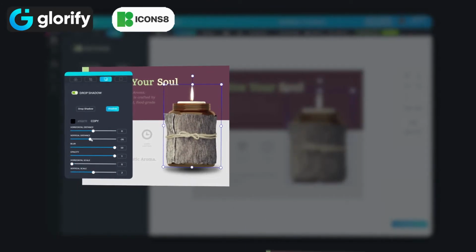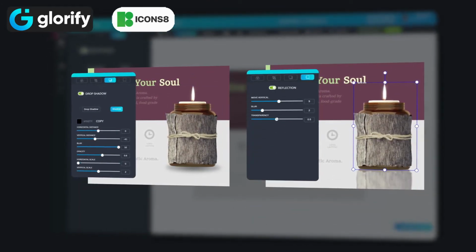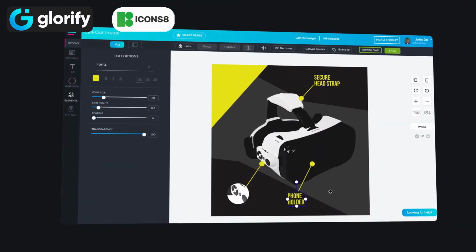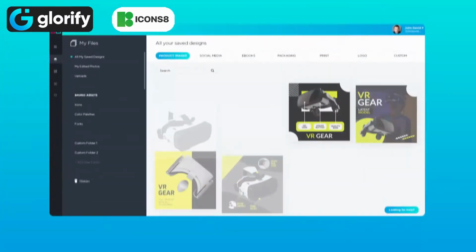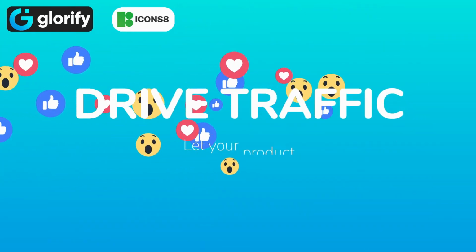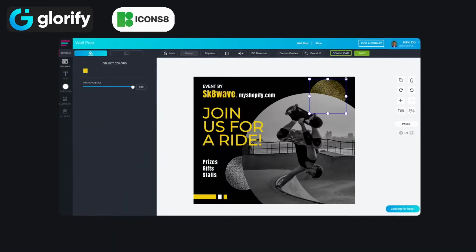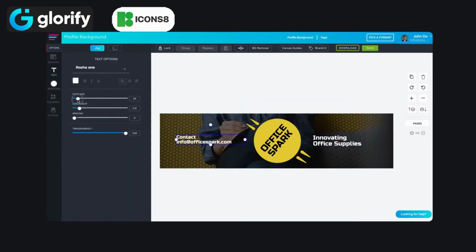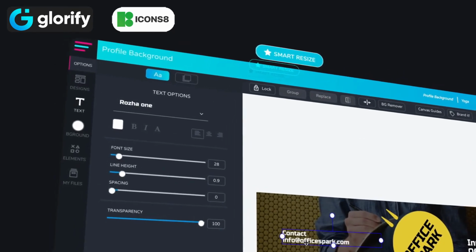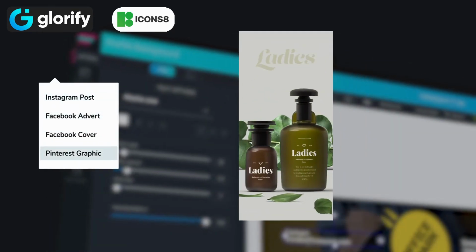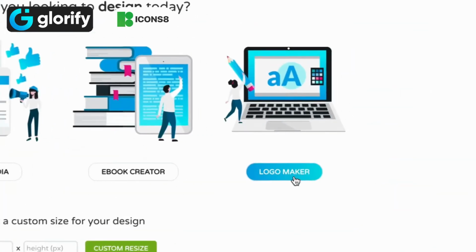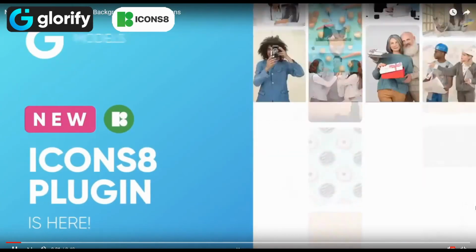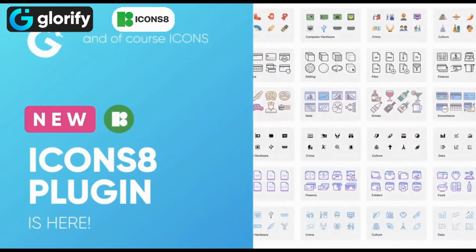And you can pay for professional stock, but the cost gets expensive, hundreds or thousands of dollars a year for unlimited access. For a limited time, Glorify is offering an upgrade of a one-time payment for unlimited access to Icons8's library. This normally costs $20 a month, $240 a year every year, but Glorify and Icons8 made a temporary deal to offer this one-time payment upgrade for $200. It's hard to find an affordable one-time payment with unlimited access service like this. I hate having to pay recurring fees, especially when the prices aren't affordable. That's why I haven't bought any of Adobe's graphics software like Photoshop or Illustrator. I use GIMP, Inkscape, and now Glorify.